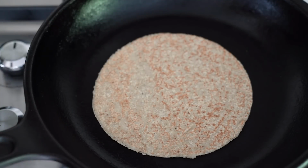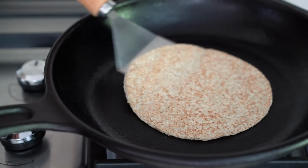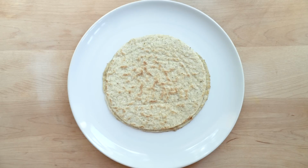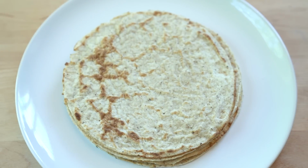Cook the flatbread for about 2 minutes on the first side, then flip it over and cook it for 1 more minute on the other side. You can enjoy this flatbread hot as a side dish or cold as a wrap later.